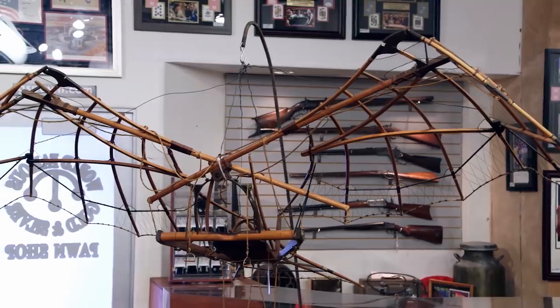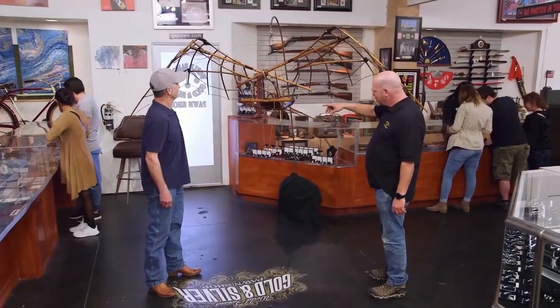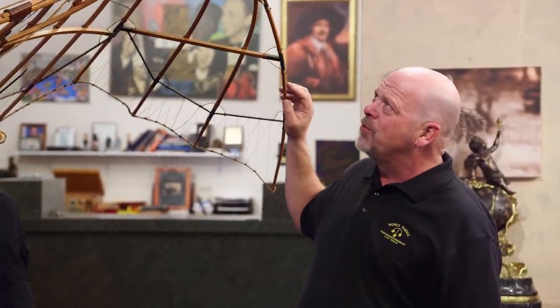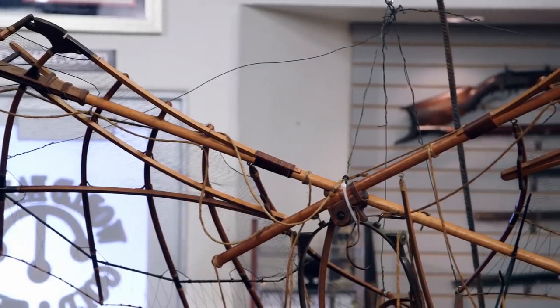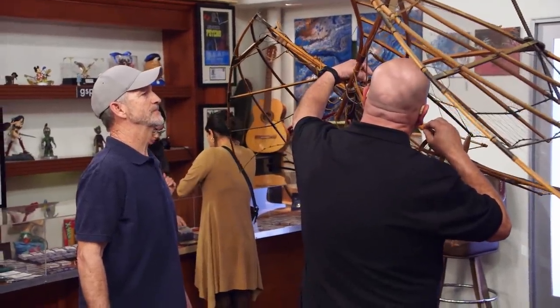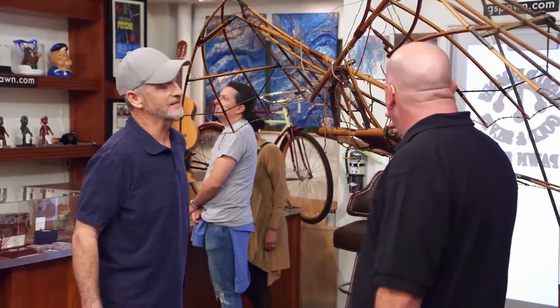So this looks like a model from the drawings of Leonardo da Vinci for human-powered flight. Most of his flying machines, he wanted to duplicate the actions of birds. Through these series of pulleys right here, you would have been able to flap the wings. And then they're on a hinge, which would make you able to change direction of flight. There was a lot of thought that went into it, but it's completely impractical — the human body is not strong enough to create its own lift. There are some issues going on here, some broken parts which would be very difficult to duplicate. It needs some TLC.